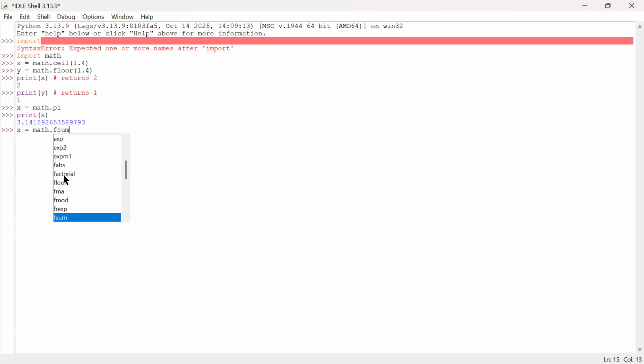Let's see. I've already done floor. Factorial, good. Look at factorial. Go to factorial. Let's talk about factorial. Put any number you want in factorial, but a number that is less than 10. Any number you want, between zero and 9.